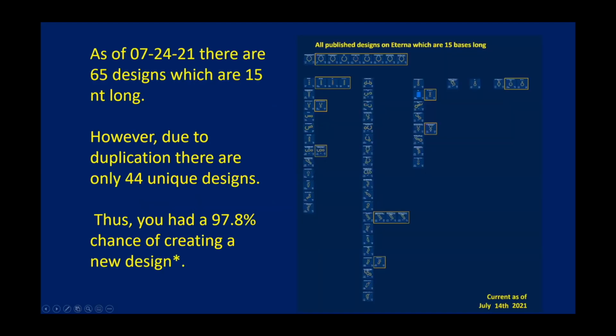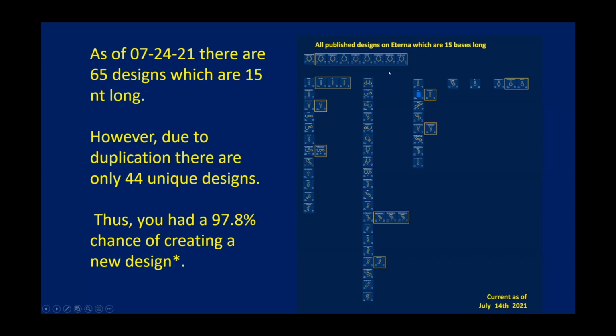Interestingly, in the 10 years that Eterna's been public, there's only been, and I just checked this even this morning, 65 designs that are of this length, which I've shown on the right here.